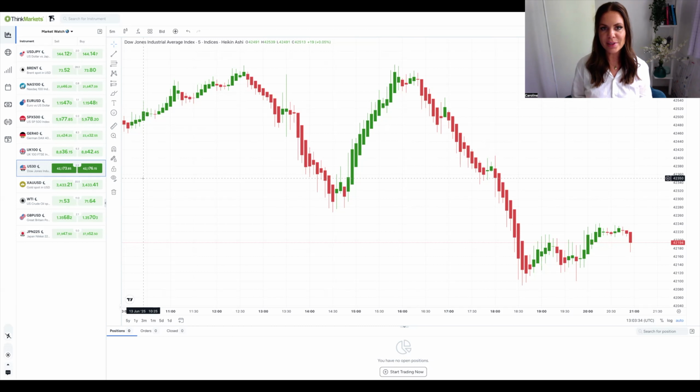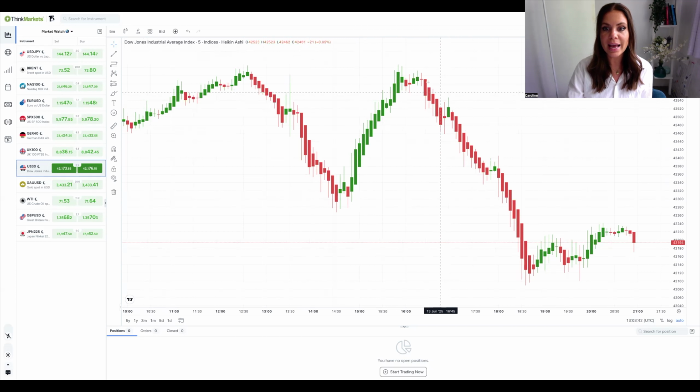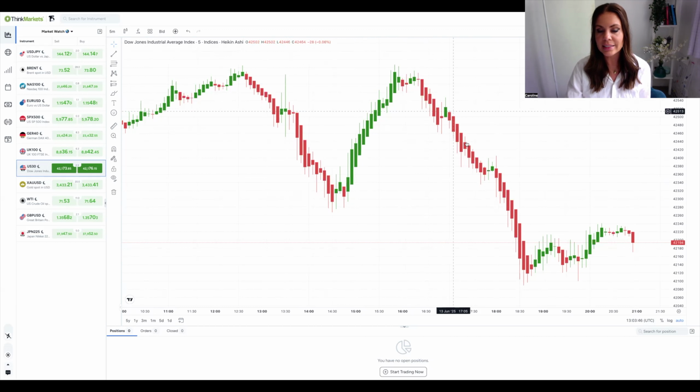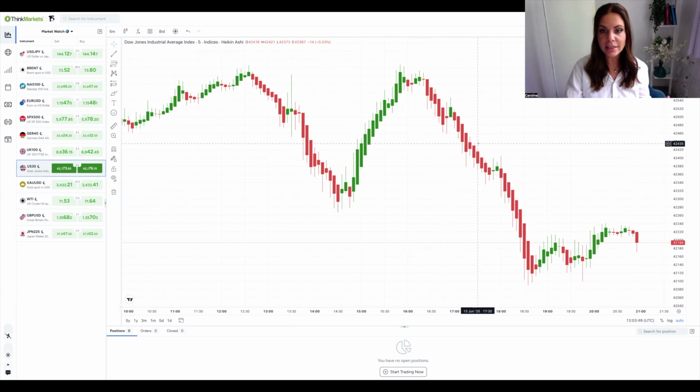The bullish momentum candles are these green ones. They've got a flat base and they've only got wick at the top. The bearish momentum candles are these red ones. They've got a flat top and only wick at the base. And then indecisive candles can be either color. They've got wick at the top and at the base.